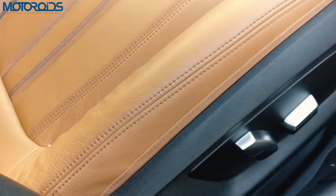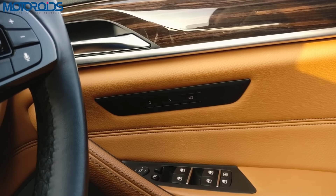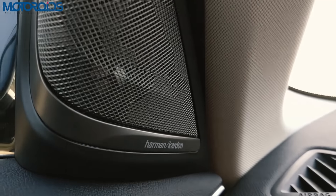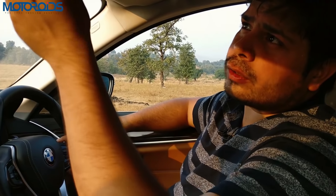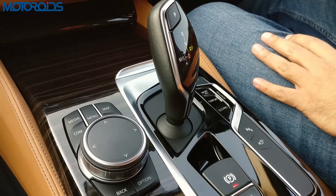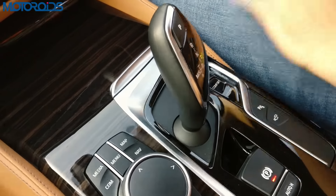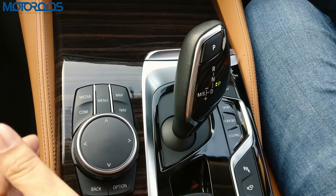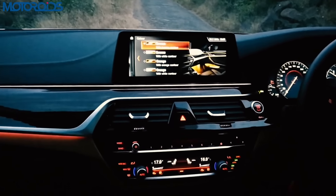In the door there's space for a full one-litre water bottle and additional storage on the side. Seats on both sides are electrically adjustable with memory function — you can save two settings — and the passenger seat is electrically adjustable as well. Audio is provided through a Harman Kardon system, which is very good, though at very high volume levels there is some distortion; from mid to higher-mid range there's no issue. You also get a sunroof, and the iDrive features a trackpad for character recognition, making it one of the most refined infotainment input systems available.